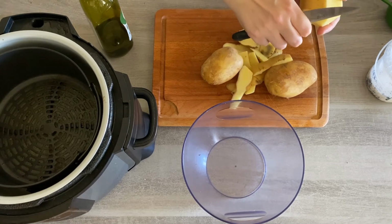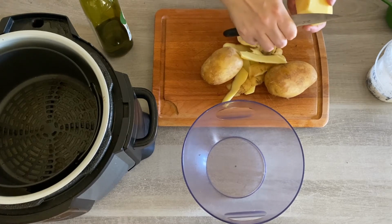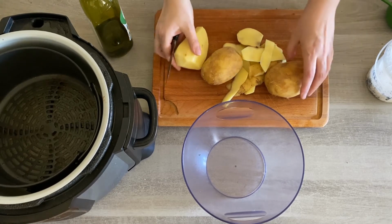But we're serving these hamburgers with fries, so you don't need a massive batch of fries.